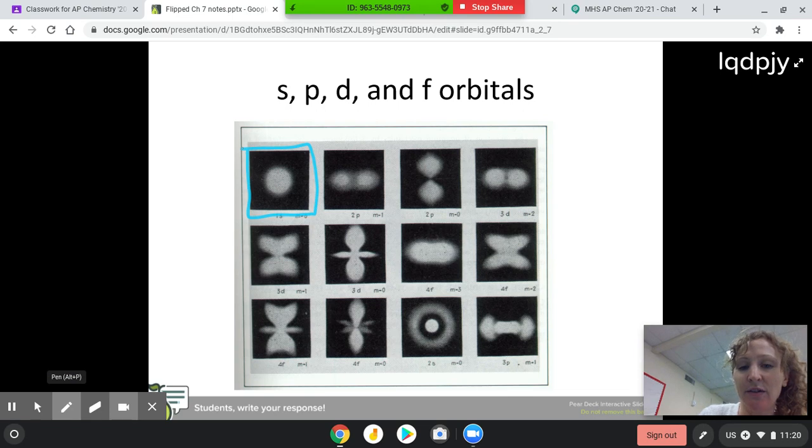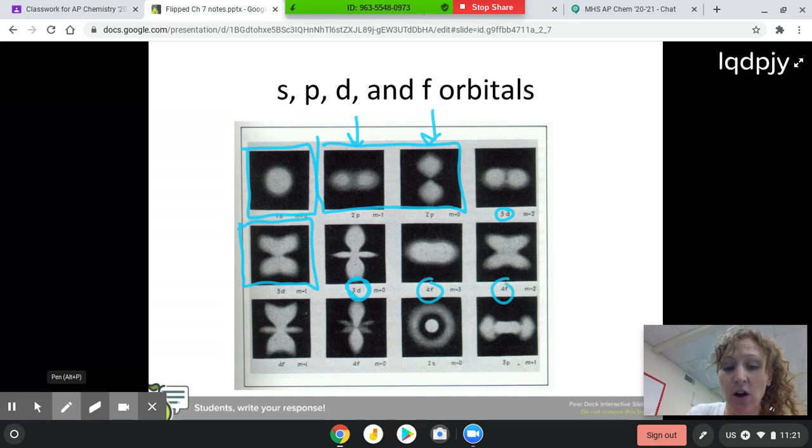Here we have X, Y, and then I'm assuming this is 3D. Okay, so you can see the dumbbell shape. You can see a very typical clover shape here. And then here we start getting more electrons interacting, so we get a couple of D shapes that are fairly unusual. And then the F shapes are kind of all over the map.